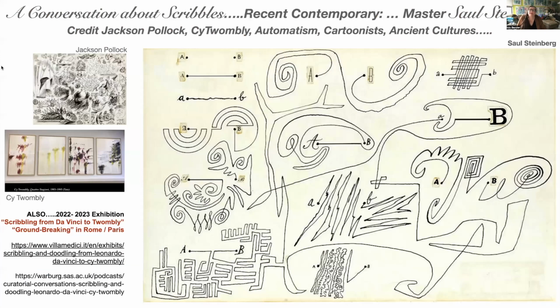The artist that follows in his footsteps, in my mind, is the master Saul Steinberg. Many of you may know him, we grew up with him. In this conversation about scribbles, we cannot ignore him. He made it very contemporary and popular. Everybody knows the New Yorker cover of New York City with about an inch for the rest of the world. In this large artwork, he has 10 pairs of dots, A and B, and he has a straight line. But look at all the meanderings of the lines that he drew between A and B throughout this page. I fell in love with him.